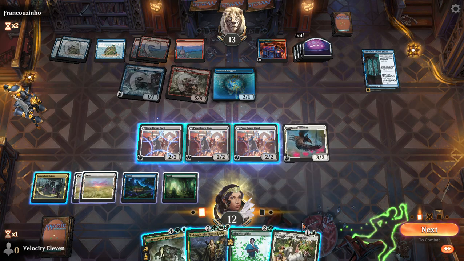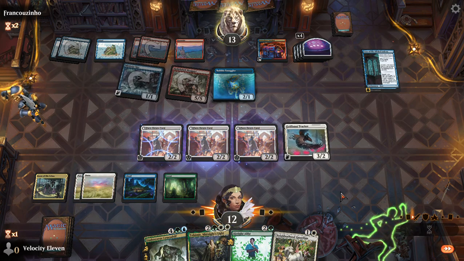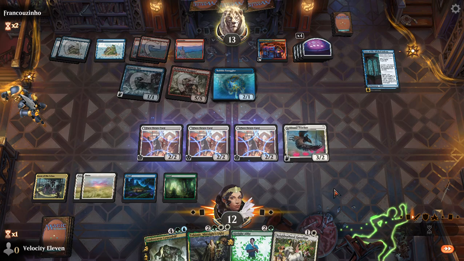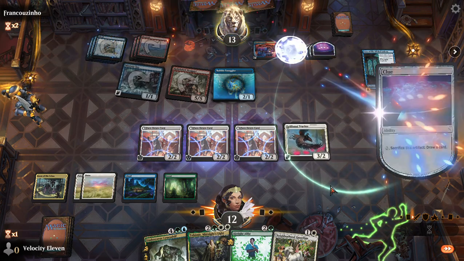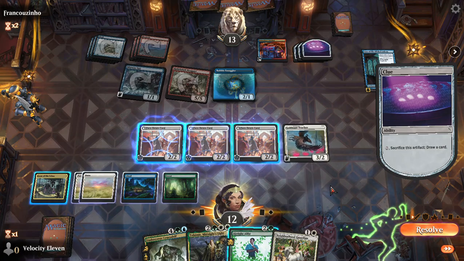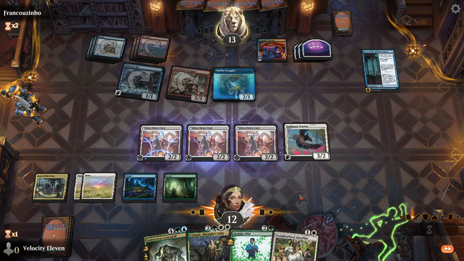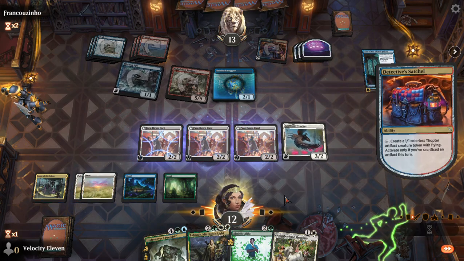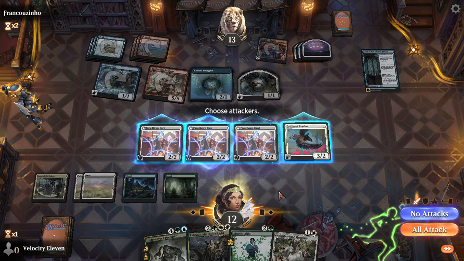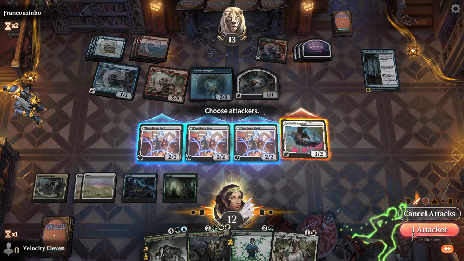Whenever a creature with power 2... Probably Reasonable Doubt. Or they could use it to crack a clue, I guess. They've got the option. Okay. So they can't use... is it Unreasonable Doubt? Alright, okay.